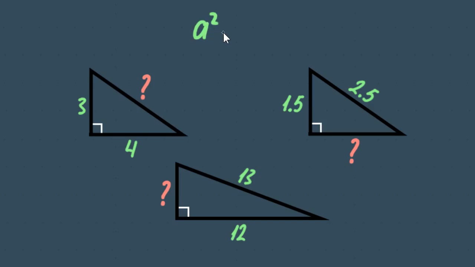In a right triangle, the sum of the squares of the legs equals the square of the hypotenuse. This is the Pythagorean theorem, and it's also true in reverse. If in some triangle the sum of the squares of two sides is equal to the square of the third side, then such a triangle is a right triangle. The proof of this equality will be at the end of the video.